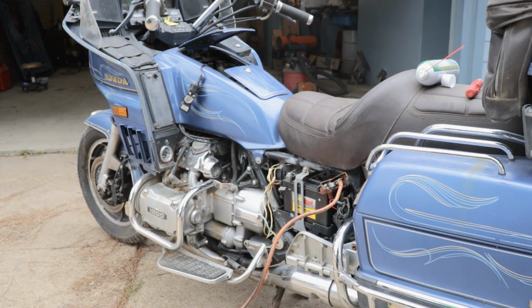So with that being said, I'm going to let that starter cool off for a little bit, and I'll get it inside where I can really see the spark plug wires. We'll pull the plug wires off and see if it's got fire in each one of those wires. And I think the solenoid just got hot and stuck. But I can tell it wanted to hit though. It kind of kicked back. So I believe it'll run.